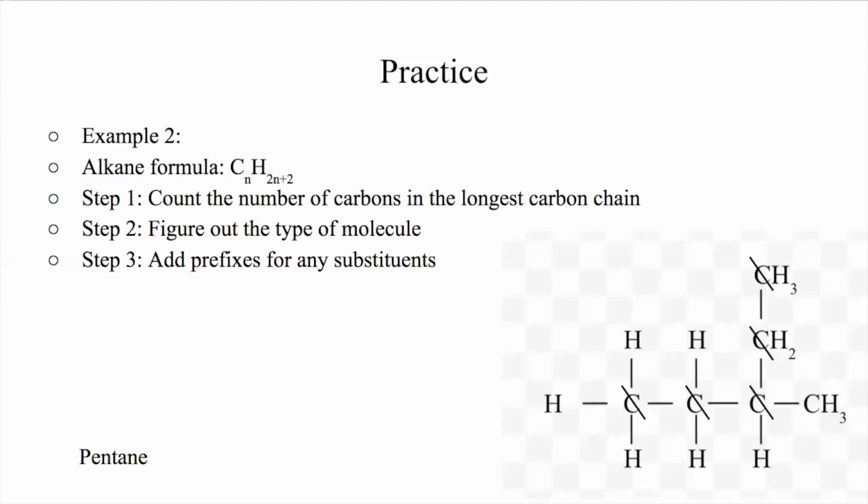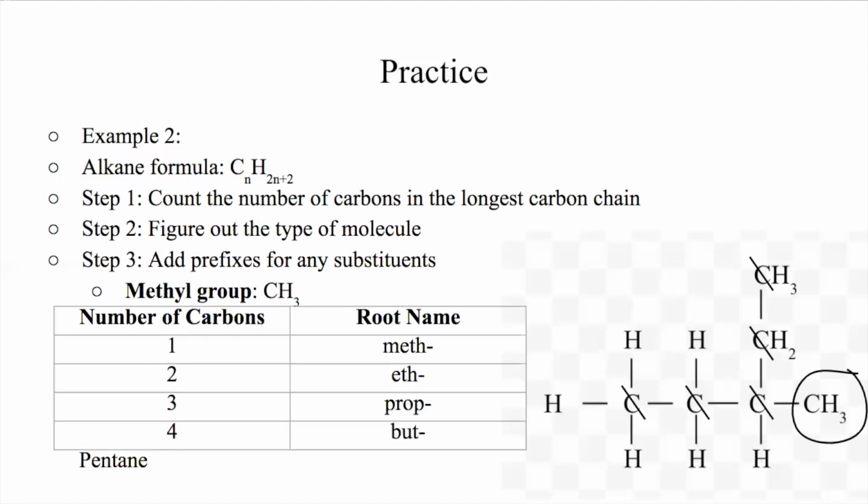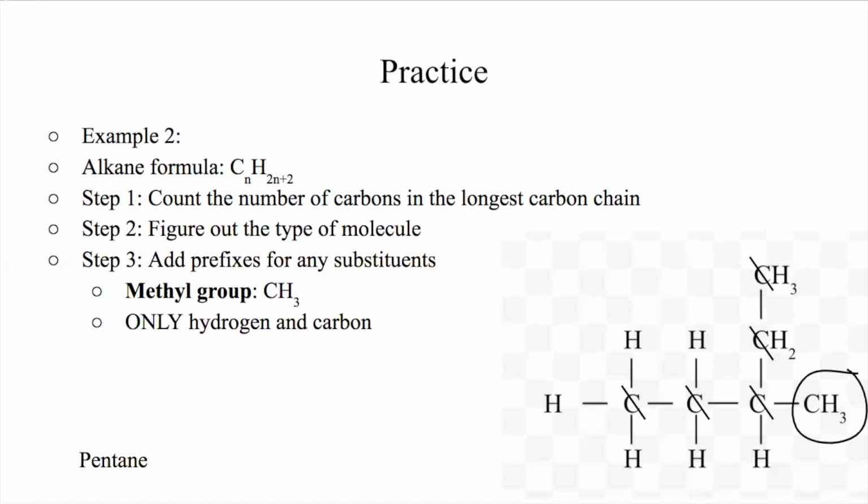This carbon and its hydrogen friends will be our molecule substituent. As you may know, a CH3 group is called a methyl group. If you didn't know this, you can always refer back to the prefix chart from step 1. A substituent of just 2 carbons and hydrogens is called an ethyl group. One of 3 carbons and its hydrogens is a propyl group, and then a butyl group, and so on. Remember that these groups only contain carbon, hydrogen, and single bonds.